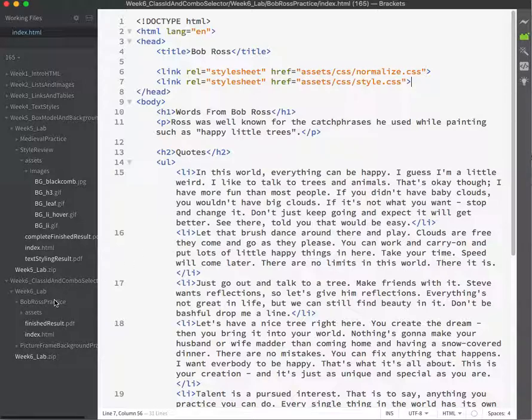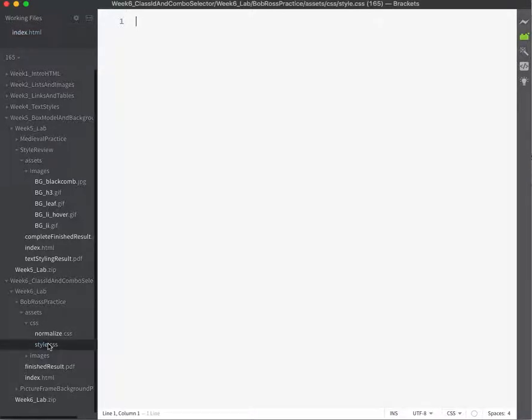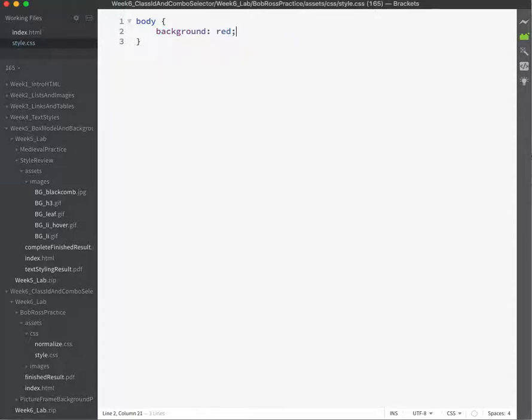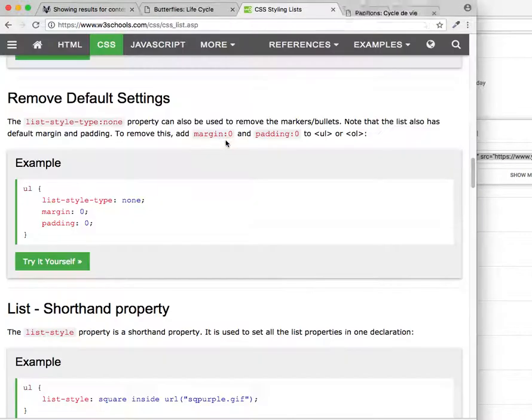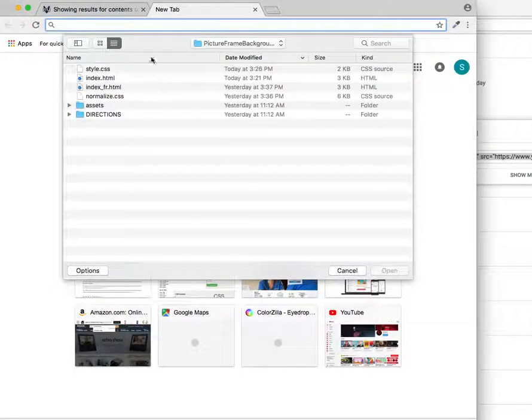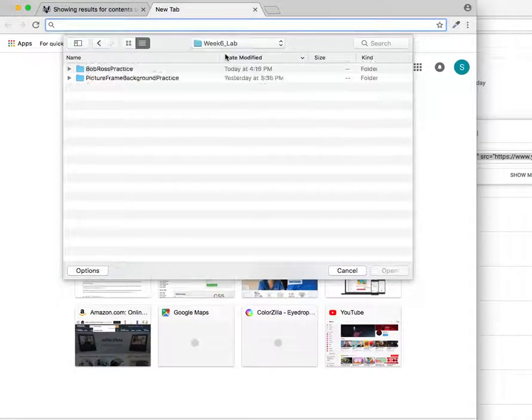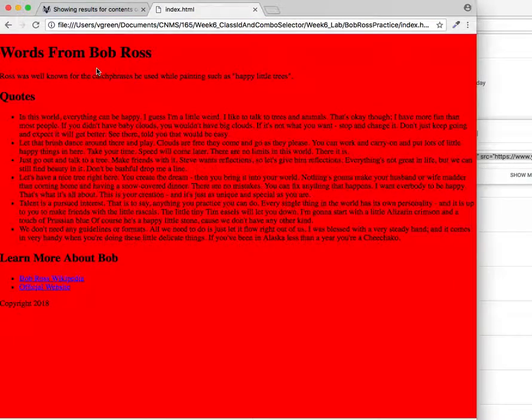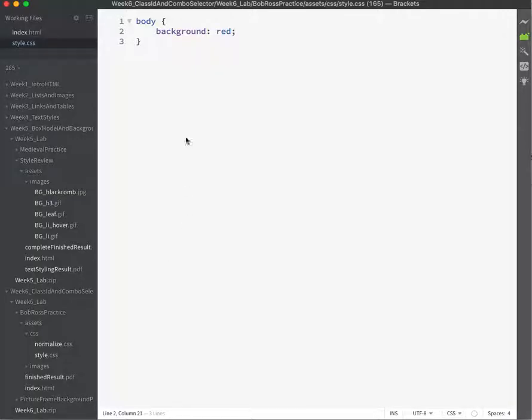Sometimes I even do a quick sanity check, which is, is my CSS really working? So I could do something like body, background, red, and then just open it up in the browser and refresh it to make sure that I've got everything set up the way it needs to be set up before I start stressing out. Yep, looks like my CSS is loaded. Great, onward. So instead of a red background color, I think I'll put on that background image, and then we'll take a look at the larger container object.